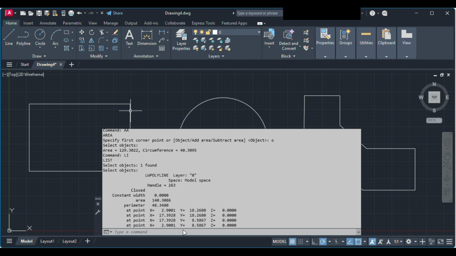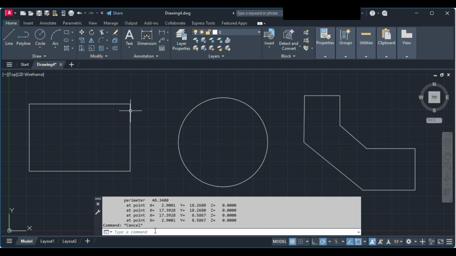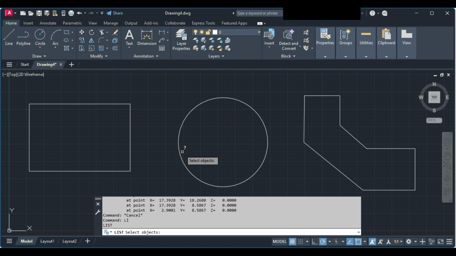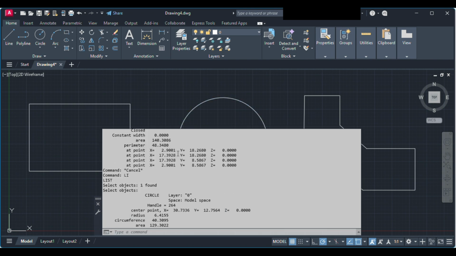Similarly, you can use that command with the circle also, LI for list, press enter, and go to the circle, and when you select the object and press enter, here you go, you've got the circle, its center point, its XYZ coordinates, radius, circumference and area.